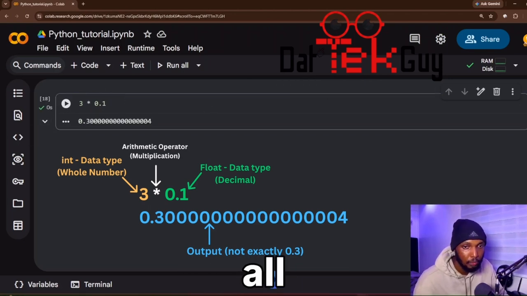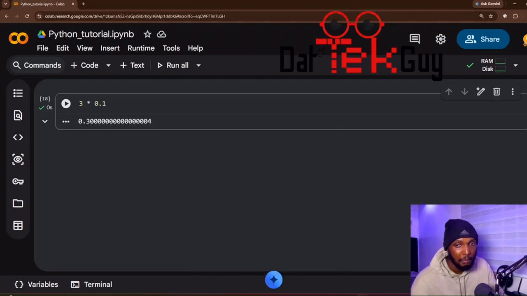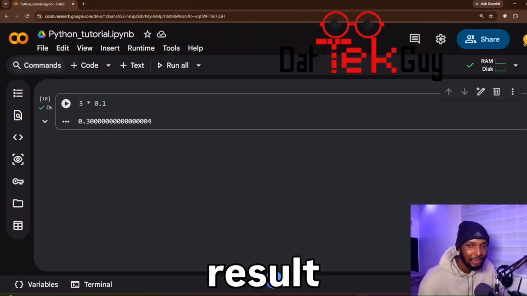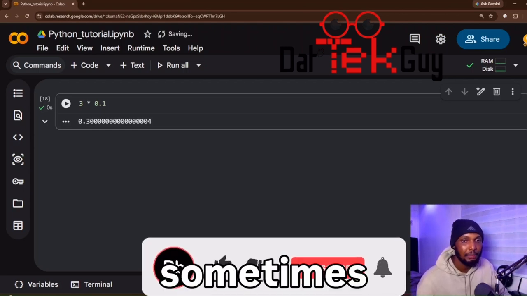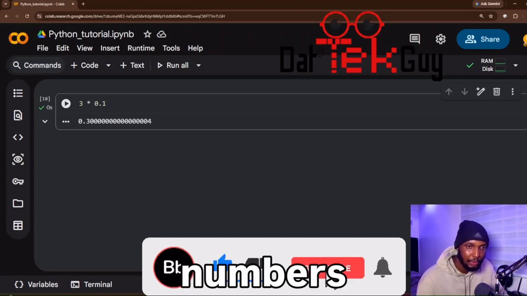This happens in all languages and is of little concern. Python tries to find a way to represent the result as precisely as possible, which is sometimes difficult given how computers have to represent numbers internally.